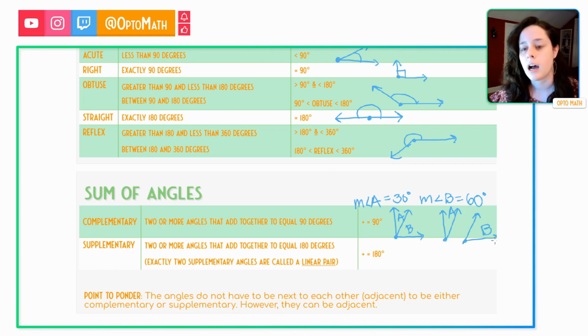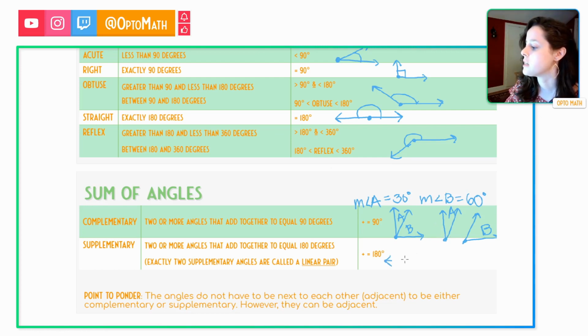There is a way that I like to think about differentiating between complementary and supplementary, because a lot of times myself or students get those mixed up. So I think about supplementary goes with a straight angle. So they both start with the letter S. And I also think that complementary comes before S in the alphabet, and complementary goes with the lesser sum value. So complementary goes with 90, which is smaller than 180, which goes with the S, which is later in the alphabet. Let's go ahead and draw a picture for supplementary angles.